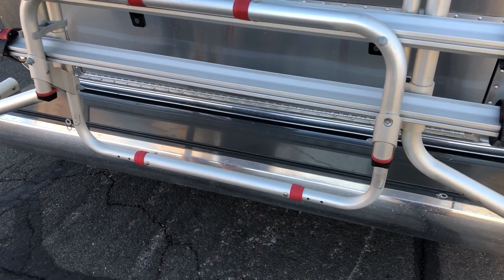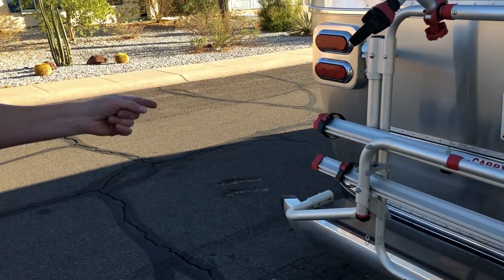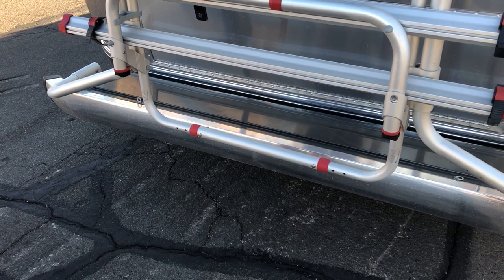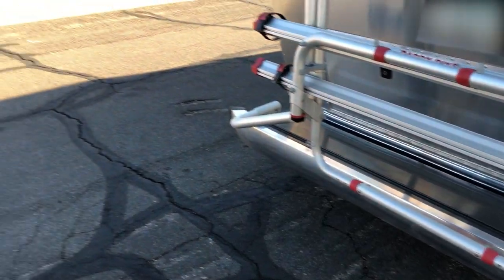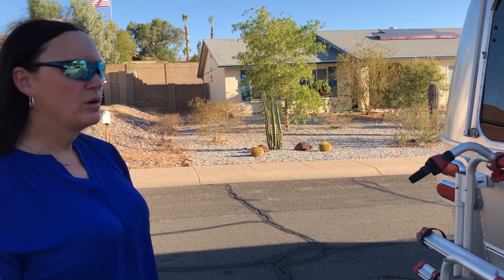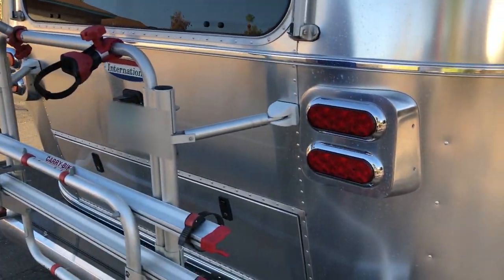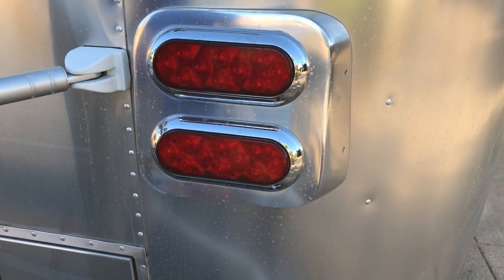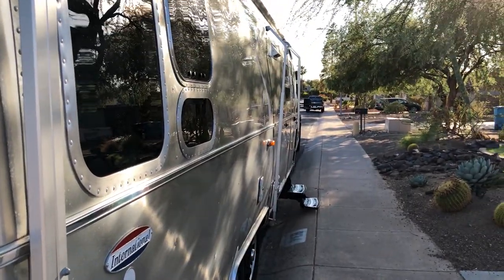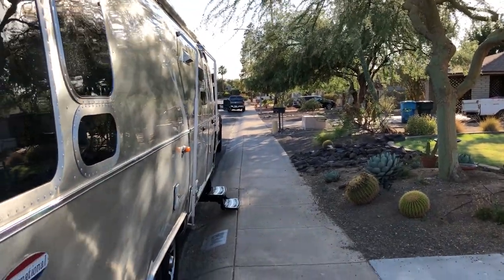The back hatch locates underneath the bedroom and we keep power cords and various generator attachments in here. It's not wildly well designed in my opinion because the bike rack interferes, and I've seen some Airstream models that have this hatch positioned on the side. The foam that seals that entrance tends to come loose easily because you're moving cords in and out — I would have preferred a more durable approach. Airstream has also LED'd all the indicators on the side: brake lights, turn signals, and clearance lights are all LED. There's also a scare light over the porch, and all the interior has been done with LEDs.